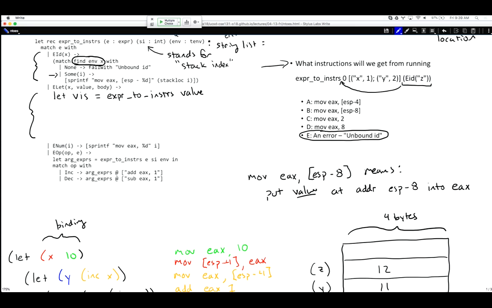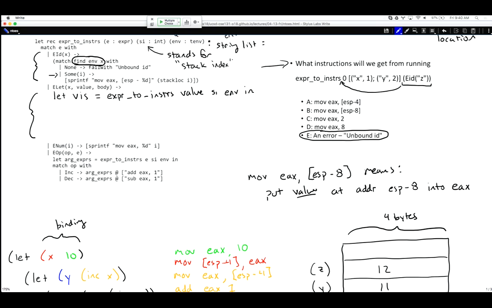So when we go to compile the value for this binding, the value that corresponds to x, we're not using any more space. Whatever happens when we're compiling the binding for x, we're not using x yet. So we can stay at the same stack index here. And we haven't added x to the environment yet. So we can use whatever environment we had before. Okay. This really is just saying, I need the instructions that are going to calculate the value here and store it in EAX for what x is going to get as its final answer.